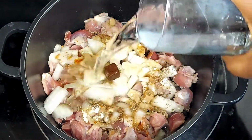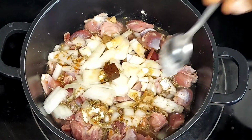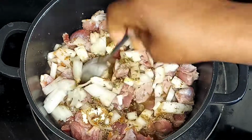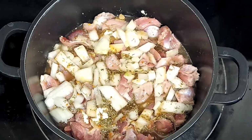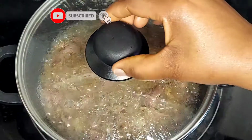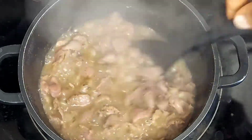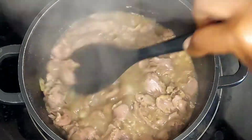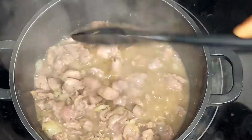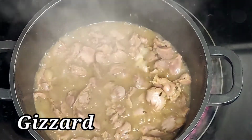And I'll go ahead and add half a cup of water, stir everything up, and cover that to cook. I'm using gizzard. You can use any meat of your choice. After approximately 10 minutes of cooking, it looks done and ready. Like I said before, I'm using gizzard, but you can use any meat of your choice.